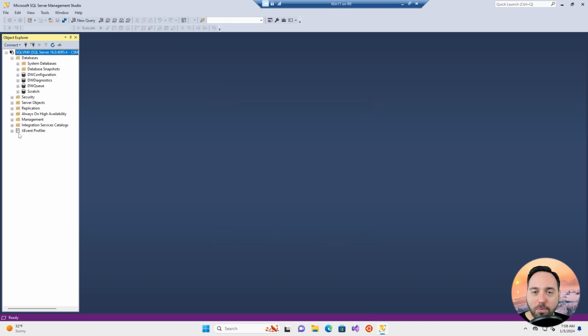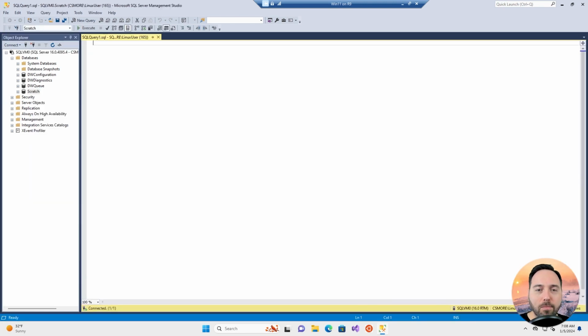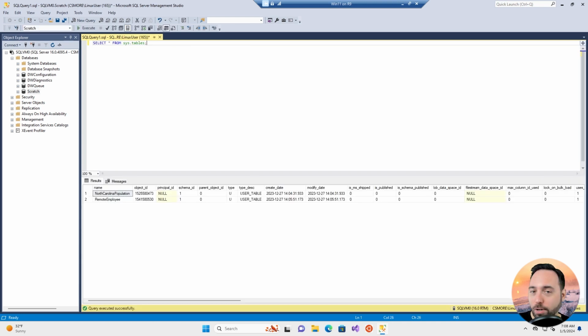It's as simple as that. Once you've done all the grunt work of setting this up, it's just click and you're in. Let's switch over to the Scratch database and run a query just to make sure it doesn't all fall apart on us at the end. We do get back rows, and that's good enough for me. But this isn't the only way we can connect to this server. Oh no. Let's also connect from the Linux box itself.